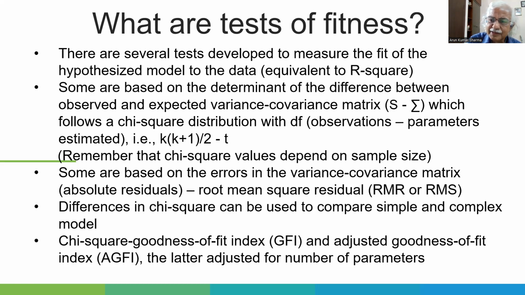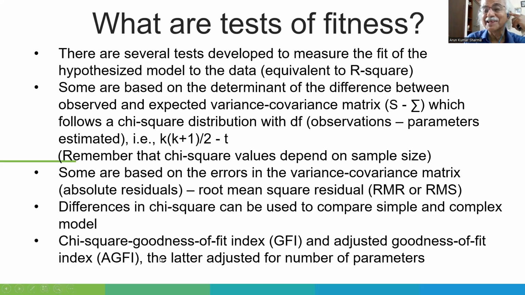After you have hypothesized a pattern of relationships between measurements and factors, you estimate the parameters, meaning coefficients of correlations, and then by using that model, calculate a new variance covariance or correlation matrix. Let us call it sigma. Then it has been found that S minus sigma follows a chi-square distribution. If they are very close, chi-square will be 0. That means the model is good. If they are different, then there is a gap between the original variance covariance matrix and what you get on the basis of the model after estimating the parameters, and that means the model is not good.